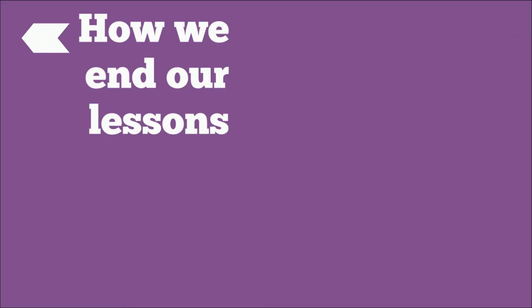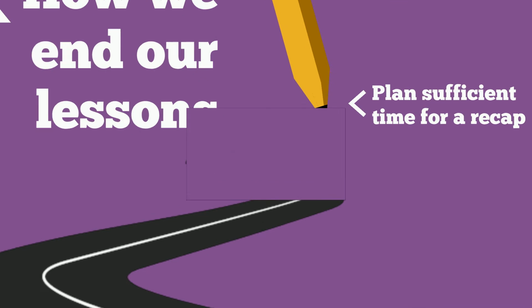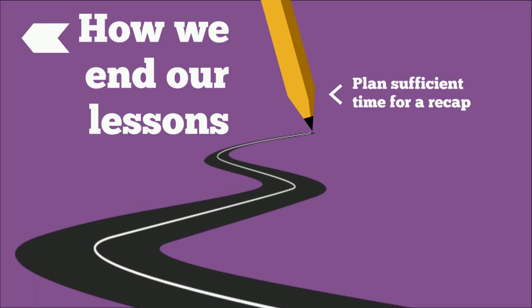Last but not least is how we end our lessons. The way we end our lessons is very important and should be planned for just as we plan the beginning of the lesson. We should make sure we have sufficient time to end the lesson to recap what has just been taught. And this allows you to check understanding and learning that has taken place, and also supports the students to take something away from the lesson right at the very end.